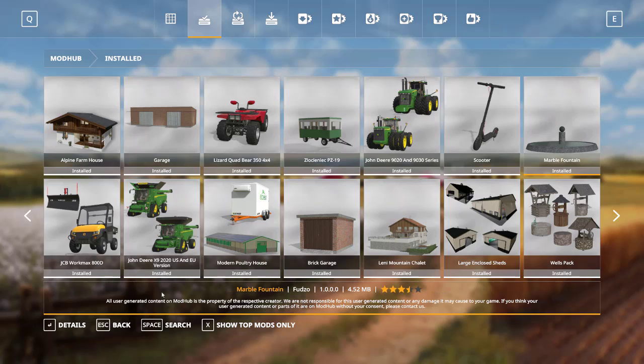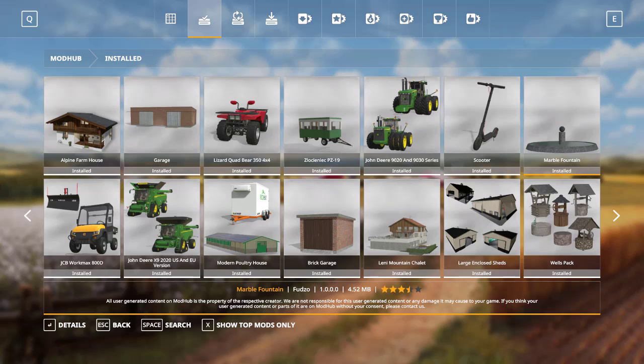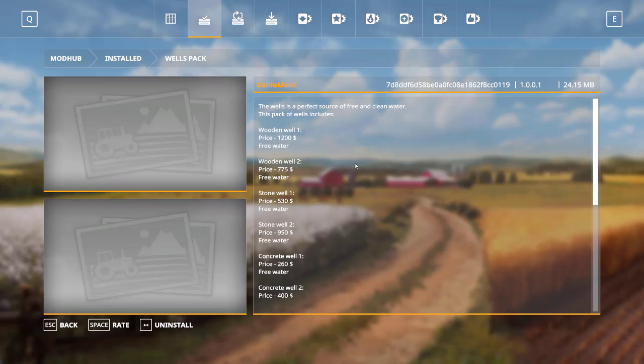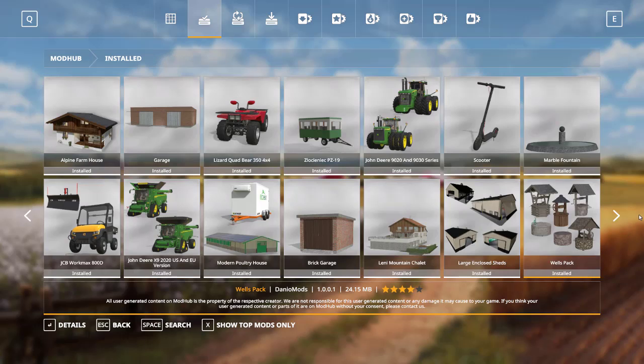This marble fountain I used as a decoration, but you'll see that you can pull up to it and you can fill your containers also as well. So that's a great one. Water wells, I love these. I've placed them around the farm strategically just to fill up, because I do have animals, orchards, etc. So just pull alongside those, fill up.